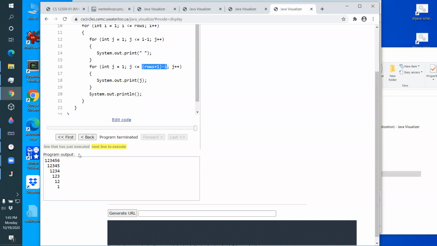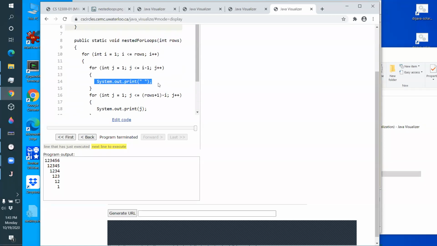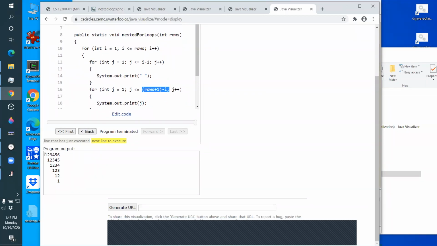Okay, so we ran it and saw it's doing a triangular table. This is the beginning of each row. Those are counting the spaces. And then this one does the rest of the row, counts up from 1 to however many spaces there are left in the row. Okay, all right. The hard thing later on is, if somebody gives you pictures like this, to write the code that draws them.